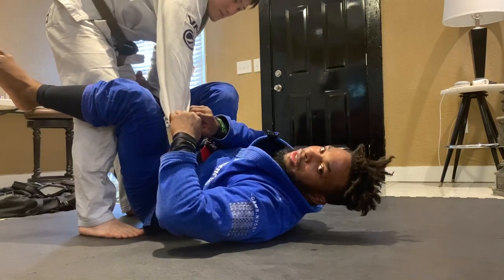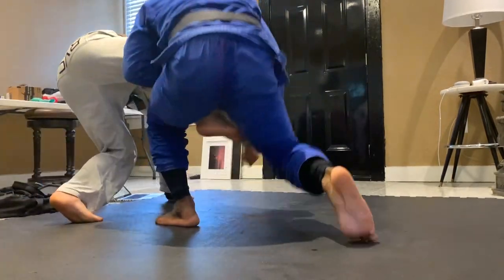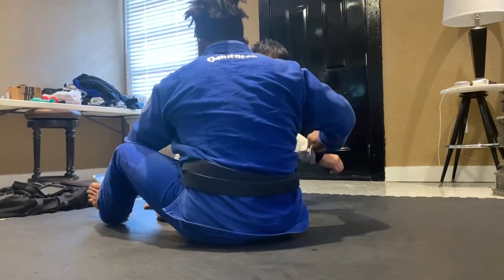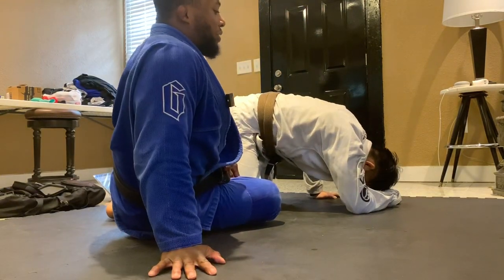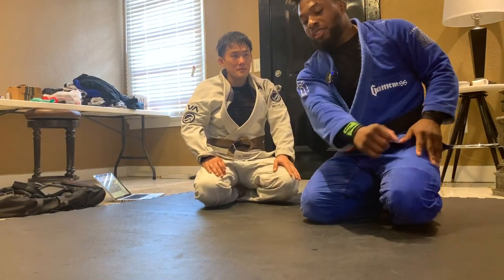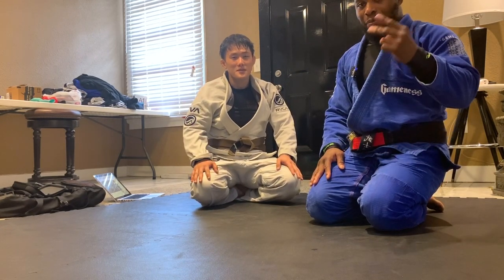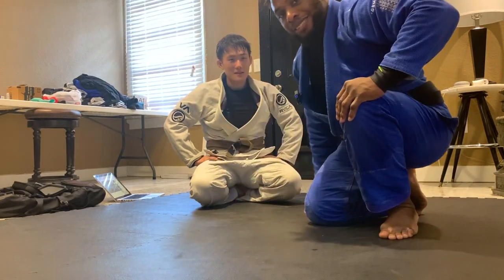Some guys like Isaac Doterline and Kennedy will get here and use this to sit up, take your back, sweep, do lapels, or drag with the collar. That cross sleeve is very powerful — when someone gets me in that position I get out immediately because you're so vulnerable with your arm across your body and your leg open. If you guys like to see more content like this, please let me know. Thank you Jun. Until next time, peace out.